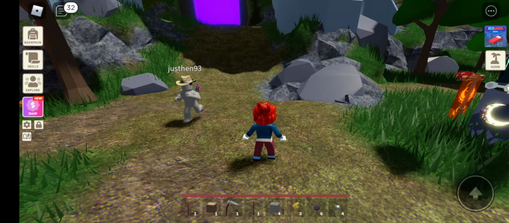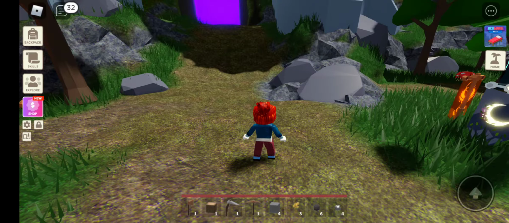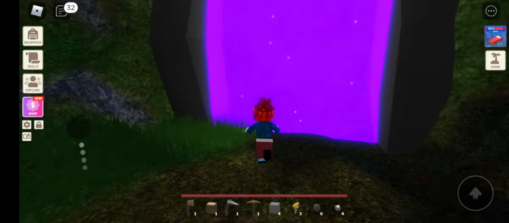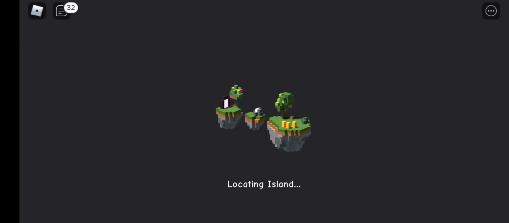So let me go back to my home. Come on, tap, tap, tap. Or I'm just going to walk it. Come on, I'm right by the gate. Might as well walk it. And I'm locating my island. Yeah. I'll have to give you guys my join code for my main account. I don't have it memorized. I know Scotty has it. No. Scotty doesn't have it. Jerry has it.